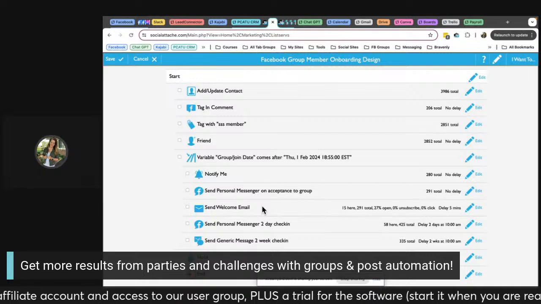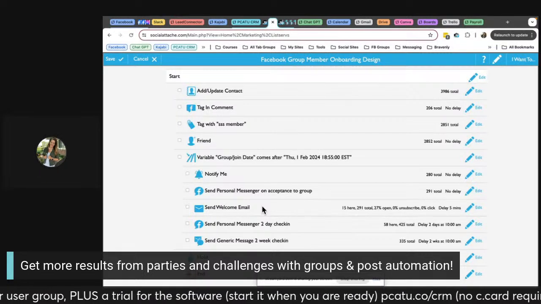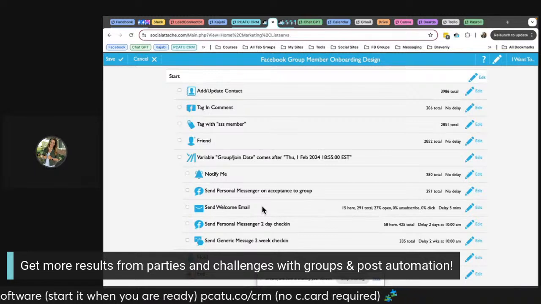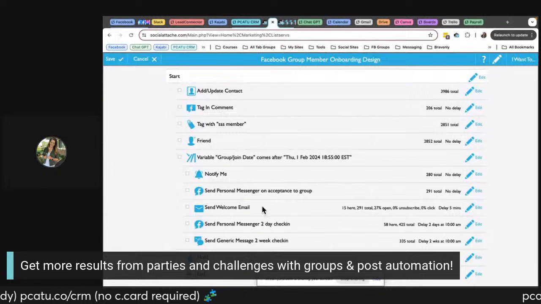This is a really, really, really cool feature. If you're wanting to set yourselves apart with your parties, if you're wanting to level up your business and you're not emailing people, you're not staying connected with people, this can change the game for you. All of this happens on automation, you guys.